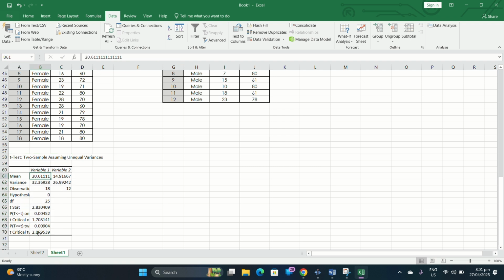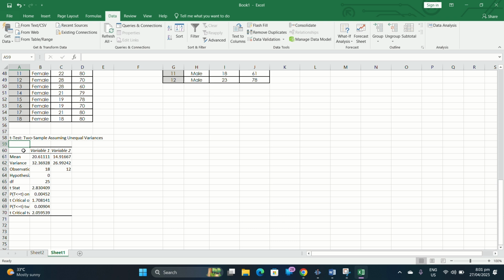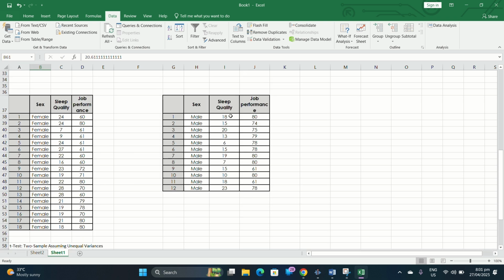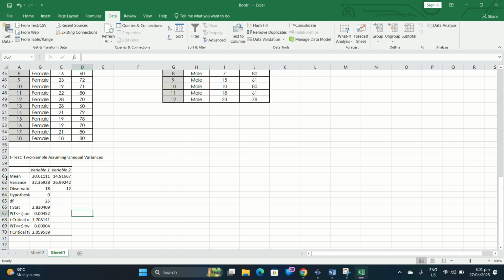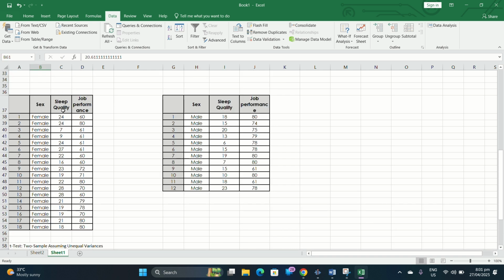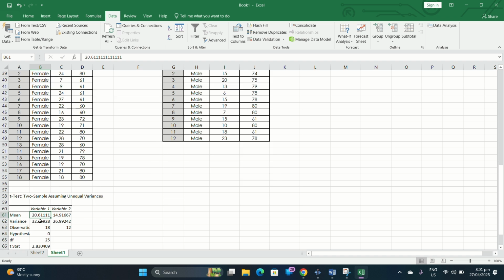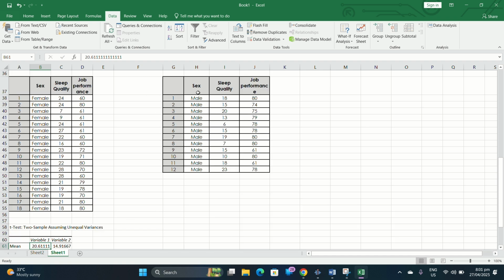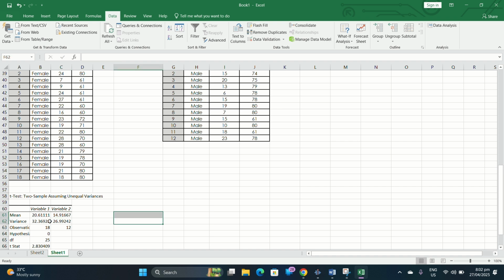So here we go. Here we have the result comparing the sleep quality of female and male. So the average sleep quality score of female is higher than male. This average of female is 20.6, while the male average is 14.91. So we can see that there's a difference.